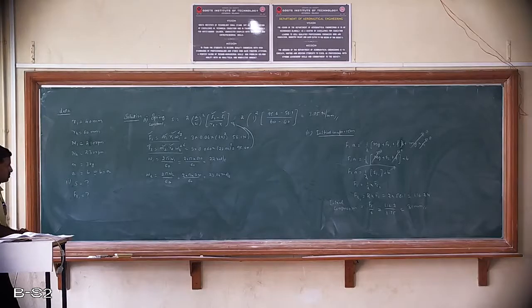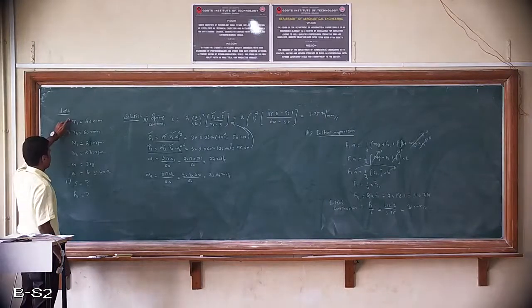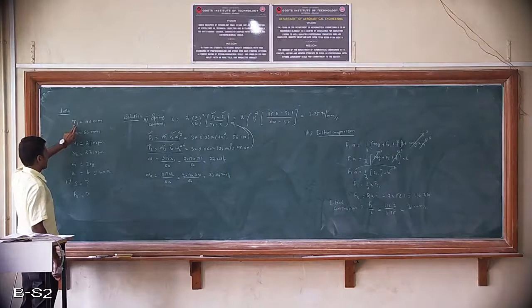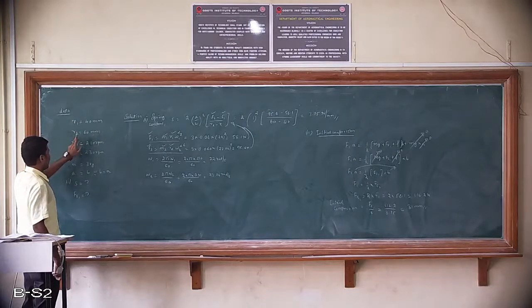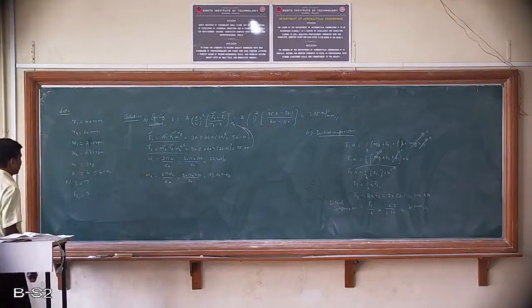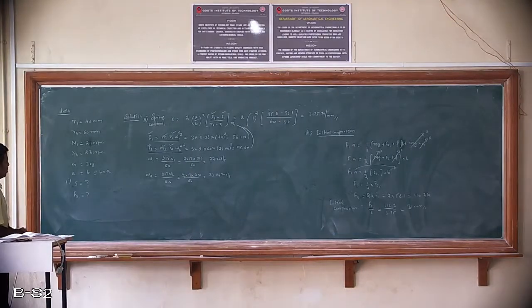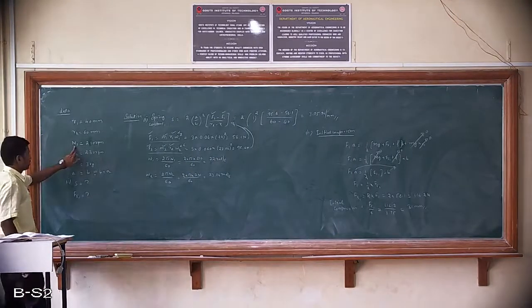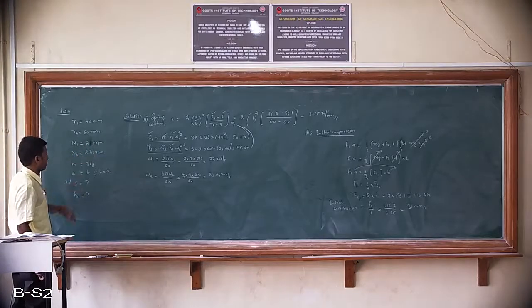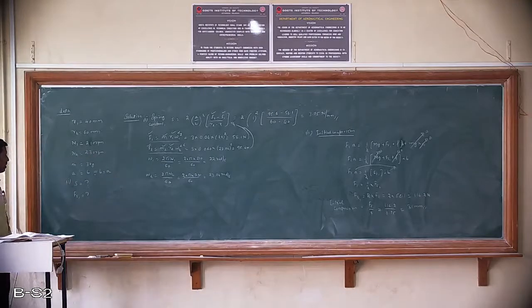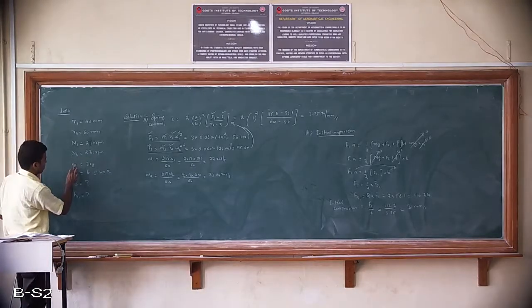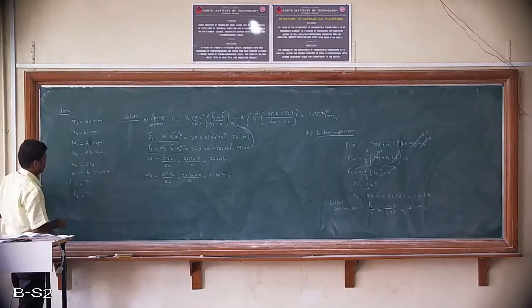So once again I will explain the problem. You can go through it. In the initial problem statement, the data given is R1 as 40 mm and R2 as 60 mm. They have also given us two speeds, that is N1 is equal to 210 RPM and N2 is equal to 230 RPM. And the mass is also given, that is the mass of the balls. I can mention it as MB if there is any confusion.